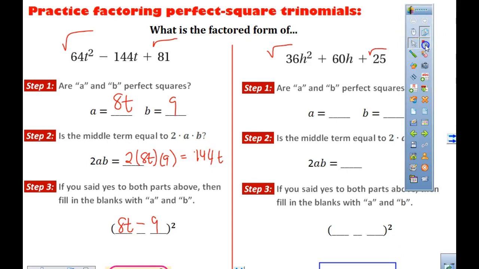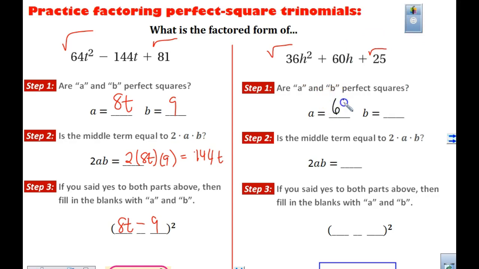So if we are starting and you are filling in your notes, the first thing we are going to take a look at, Caleb, are you ready? Okay, starting off, I'm going to have 6H. We're going to keep the H with it in this case. And then my B, as I'm looking at it, Emily, is going to be 5. And so now, Laura, if I'm looking at 2AB, 2 times 6H times 5. So this gives me 30 times 2 gives me 60H. That's what I wanted for my middle term.